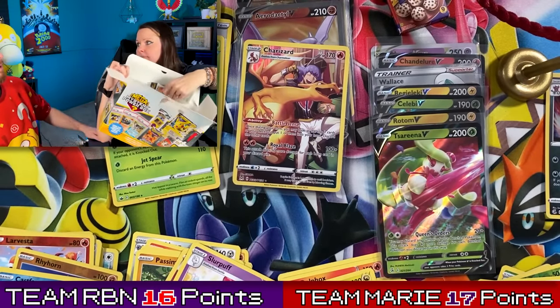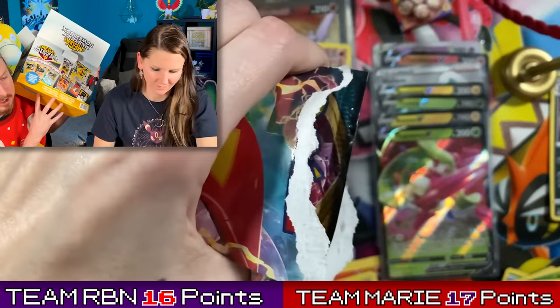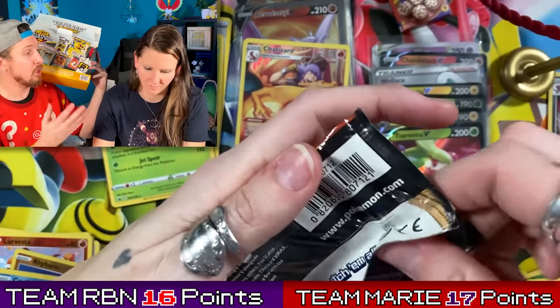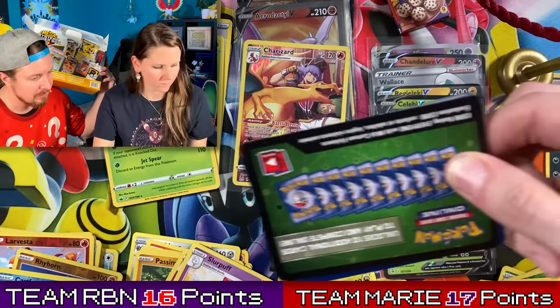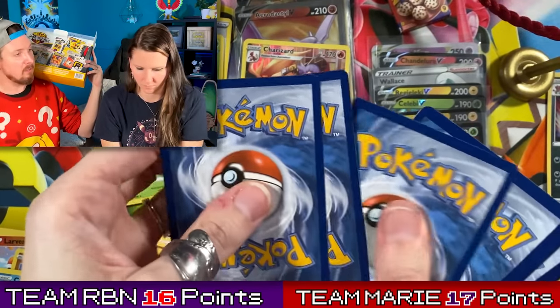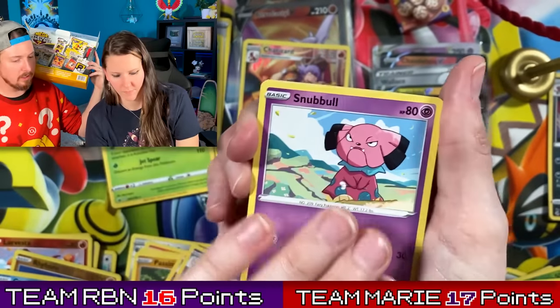Marie, you have a Darkness Ablaze booster pack, right? Go ahead and open up your Darkness Ablaze. I want to keep this right up here so I don't accidentally look inside of it. Now of course you could pull your favorite Pokemon, Charizard, inside of this set. So let's see if you get yourself a Charizard. I know you're excited about it. Try to control the excitement.